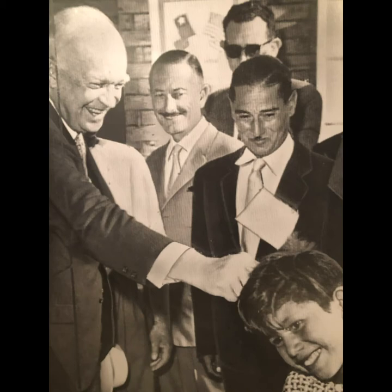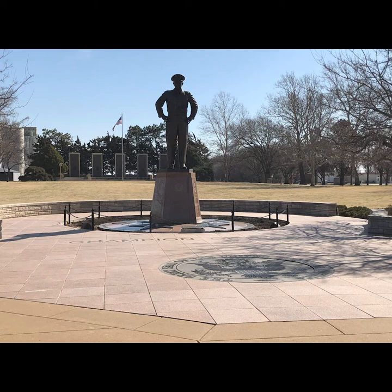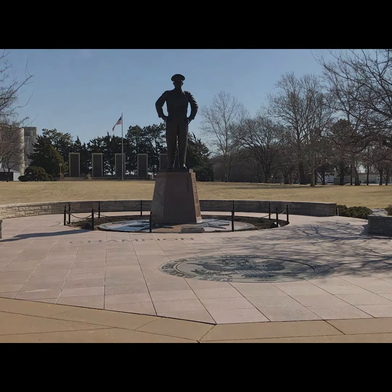Out in the courtyard there are pylons — a project of the Kansas Daughters of the American Revolution. They also have a statue called Champion of Peace, and they want you to stand in front of it and do hashtag 'Stands Like Ike' at Ike Library, hashtag Ike Life. This thing is 11 feet tall.